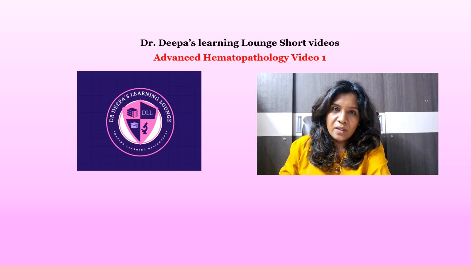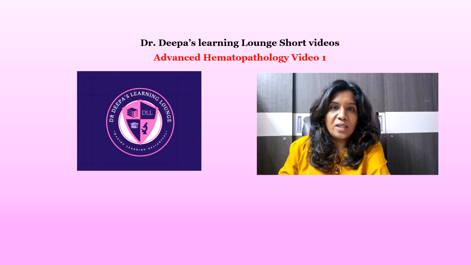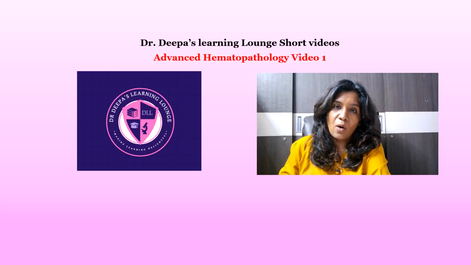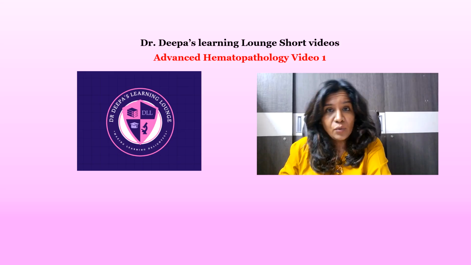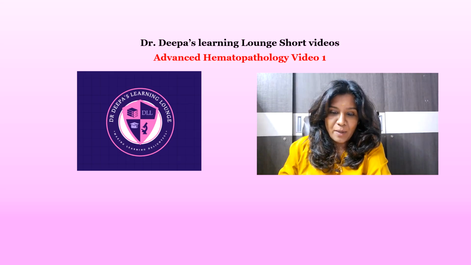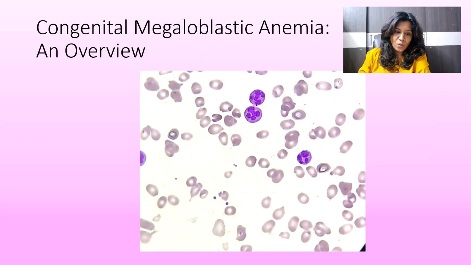But do we all even keep our eyes open to look at congenital megaloblastic anemia? That is also a diagnosis that is quite possible, but it is missed out in your routine hectic workload. So if you have a patient whom the clinician has told you has been supplemented with adequate folate and B12 and he still doesn't show much improvement in the peripheral smear, or you know that the patient's level of B12 and folate is normal and still you're seeing a megaloblastic change in the peripheral smear, you need to think of the congenital causes. So without much ado, let's just go through the PowerPoint so that it'll be easy for you guys to understand and keep your eyes open for this disorder.